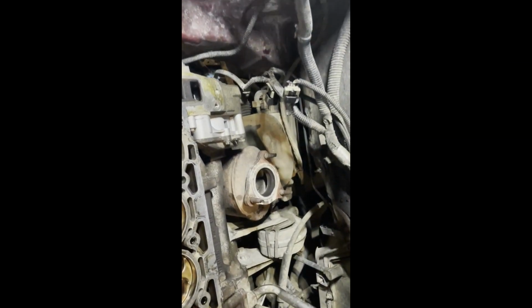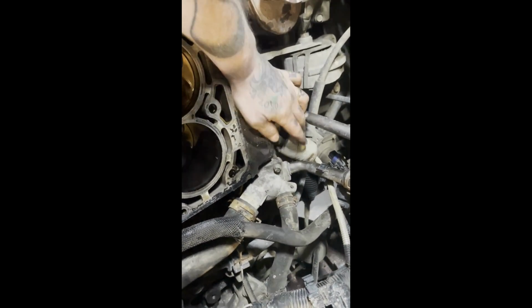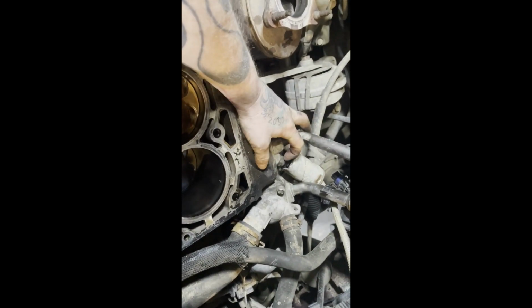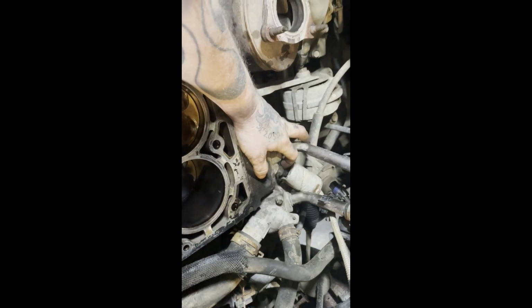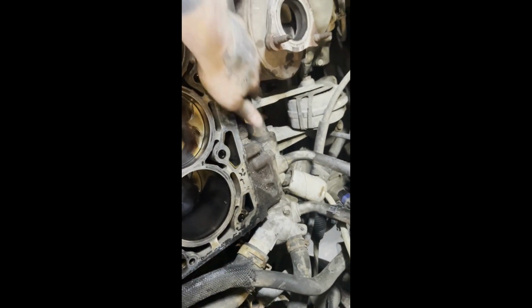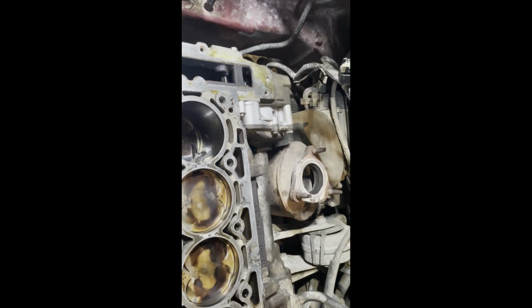All right, guys, water pump is all in. Got our temperature sensor all back in. That's a pain in the ass to take out, or not really take out, but we got to take that out to get that other bolt out because, well, engineers. So that's all back in. All our O-rings are all greased up. Everything is all good there.